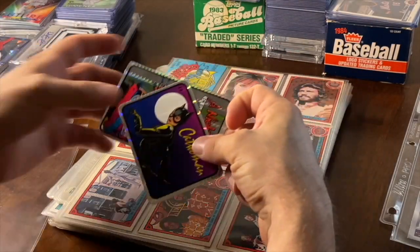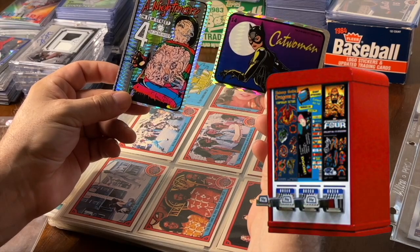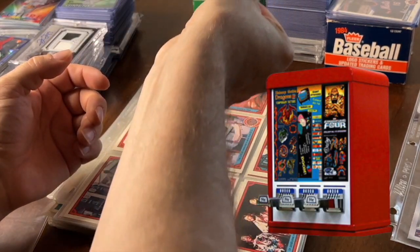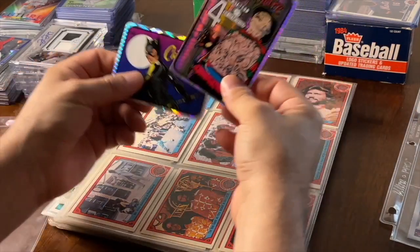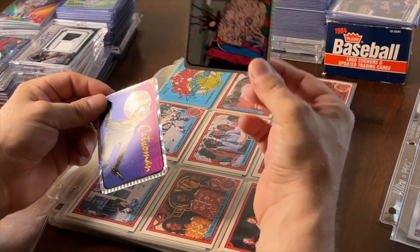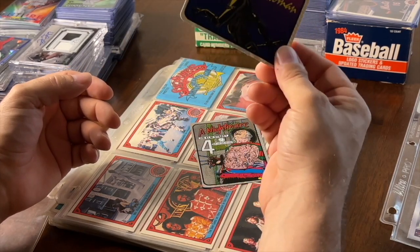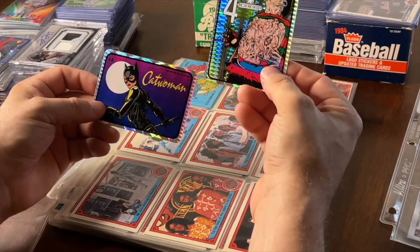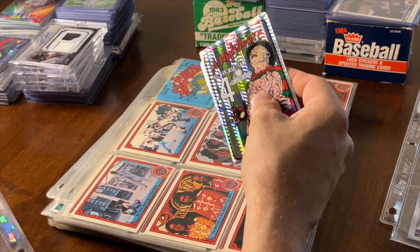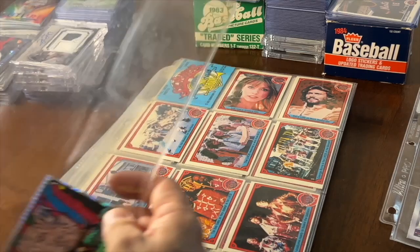These I picked up from him — they used to come out of vending machines. You'd put 50 cents in and they'd come out, push it out, and you'd have this sticker. You don't see those machines anymore. Pretty cool stuff. I love Nightmare on Elm Street, and Nightmare on Elm Street 4 was one of my favorites, so this is pretty cool. There's also a Catwoman one. I don't know how much they're worth — I don't think they're worth much — but it's just the vintage behind it that I like. Sometimes you got to buy what you like even if you're not going to make a profit.